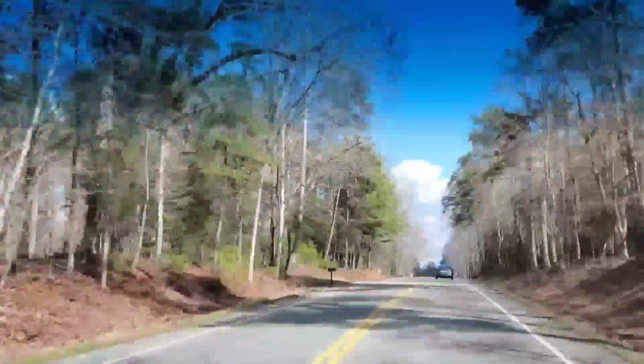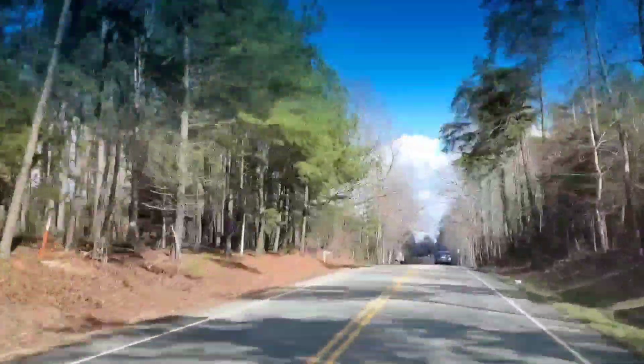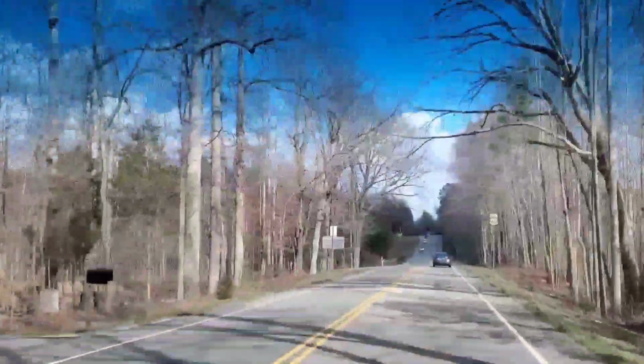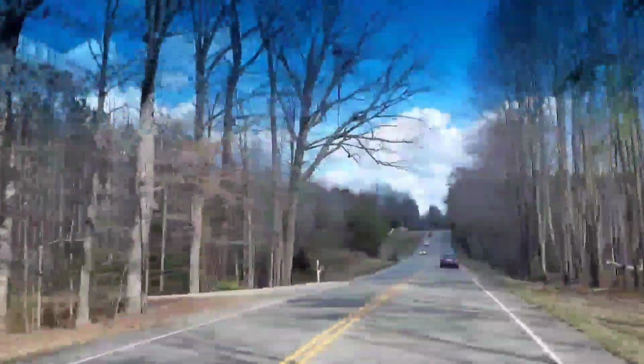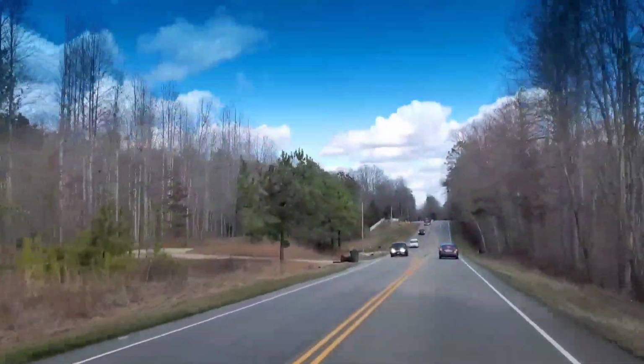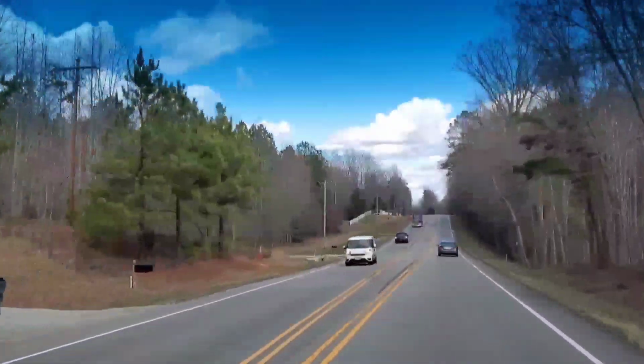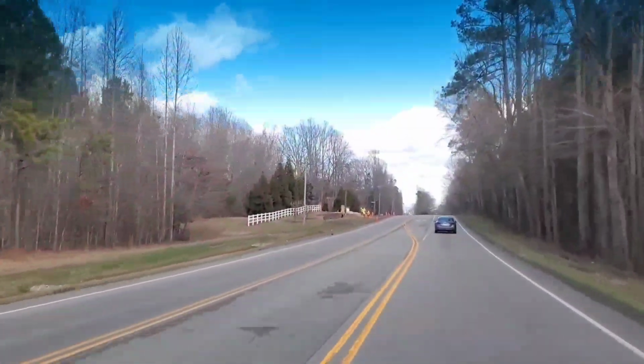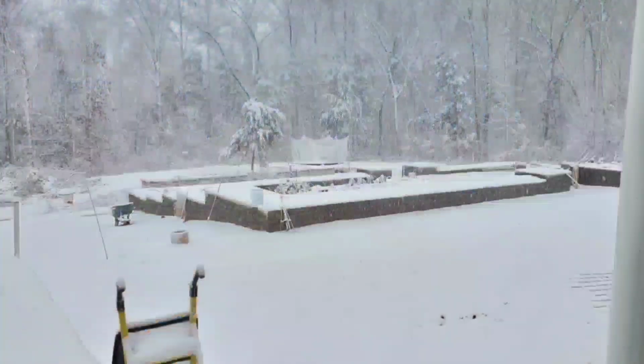Like a little wind will blow or we'll have a thunderstorm and the power can go out for 2 or 3 days. If something major happens, like a snowstorm, which it did in January of 2022, we lost power for over a week. Now, we did have other ways we have prepared for power losses in the past. We've had a backup generator. We have a hand pump on our well.